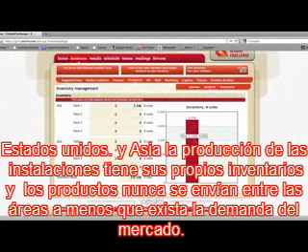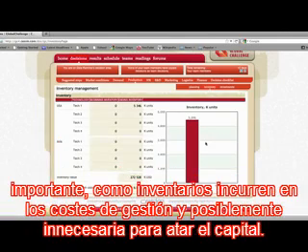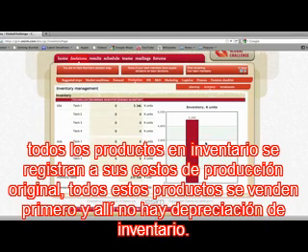USA and Asia production facilities have their own inventories, and products are never shipped between the areas unless there is market demand. The inventory values fluctuate as a result of production decisions and sales outcomes, but careful production planning and sales estimation is still important as inventories incur management costs and possibly needlessly tie up capital. All products in inventory are carried at their original production costs. Oldest products are sold first, and there is no depreciation of inventory.